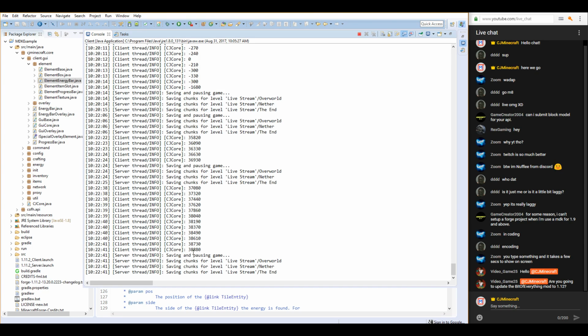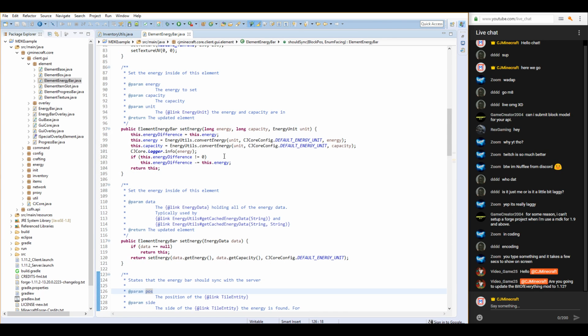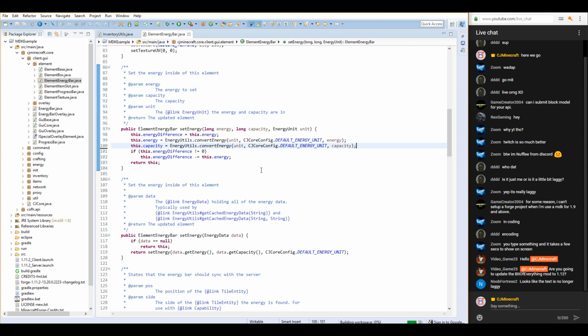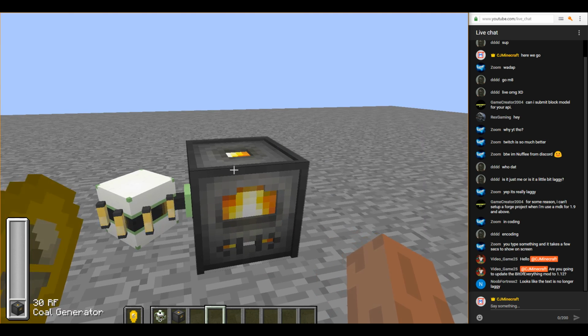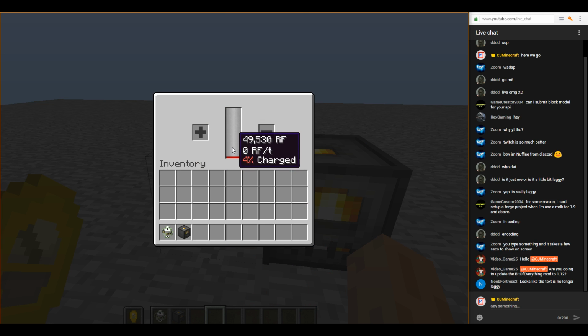Okay, so the difference between this one, that was 150, so it is correct, but it's not allowing for the latency. So it is correct, it's not doing it wrong. I don't understand. So it's working it out, because it does it every 10 ticks. But you see how it fluctuates? It goes up and down, and I don't quite understand why it's going up and down. I mean, that's 30.